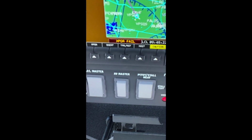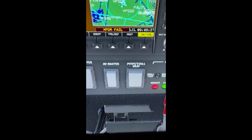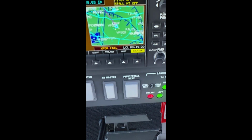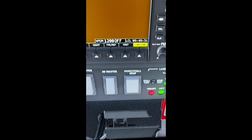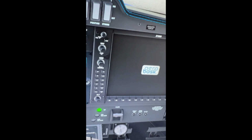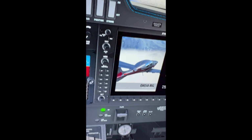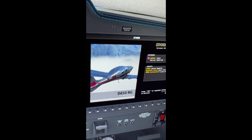Last one is the Avionics Master. So I'm going to hit the Avionics Master and toggle that on. Okay, and hit that, and now this is coming up over here. Okay, and so you have that came up.